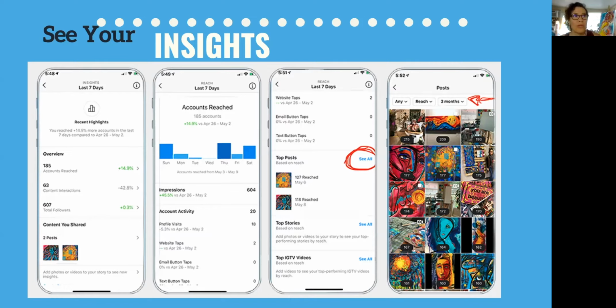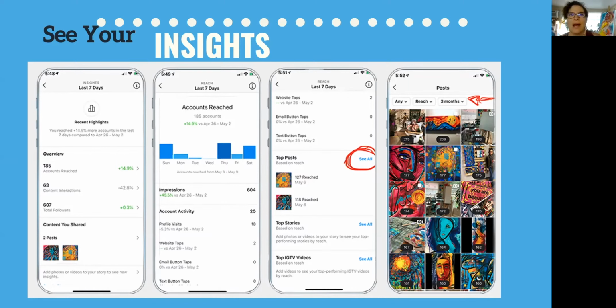And as you scroll down, you'll have more data. It'll highlight the content that's gotten the most engagement, and how many impressions you've gotten. As you can see, Thursdays and Sundays seem to be hot days for my stuff. And there's so much on here. I wish I could show you all the little pieces and parts, but once you start playing with it, be curious, click on things and open them up, because they'll often expand, show profile visits, where they're coming from, what age they are.